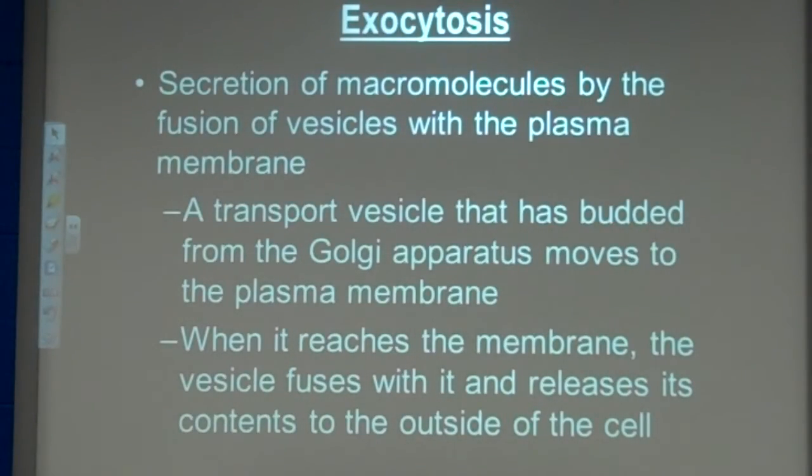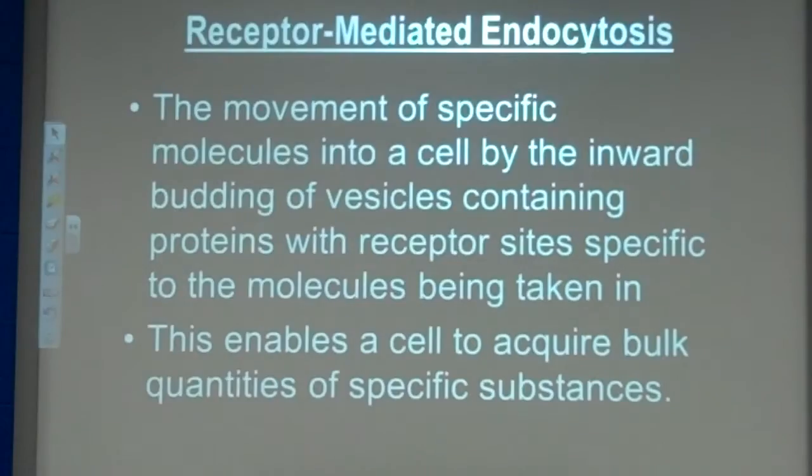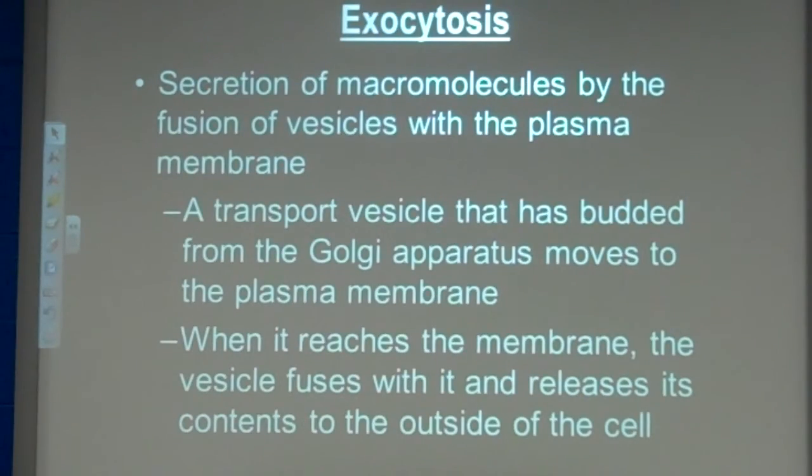And then exocytosis is bulk transfer. I don't have a picture of that, unfortunately. Exocytosis is when you have a vesicle to dump out a lot of something, but since you have to rearrange the plasma membrane, it is going to take energy. Endocytosis, same thing, it takes energy. You're pulling bulk stuff into a vesicle, and it'll go wherever.